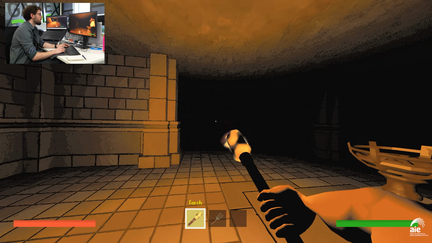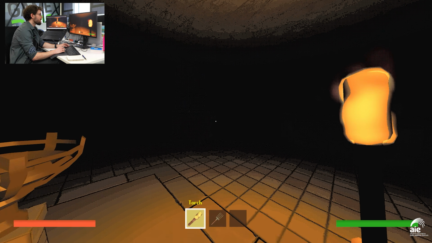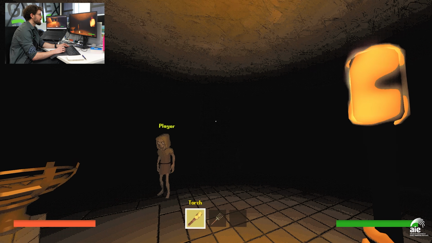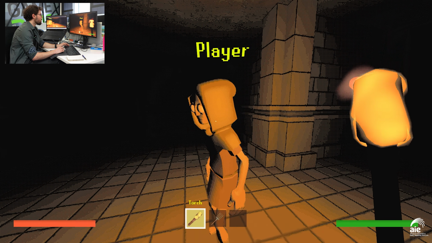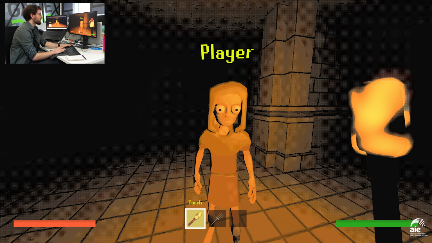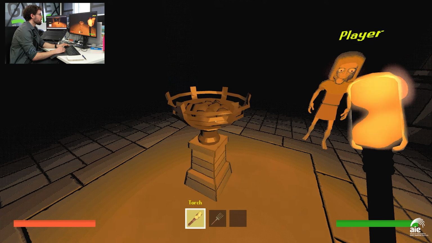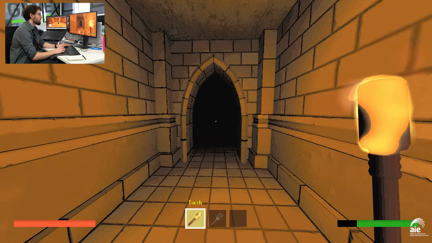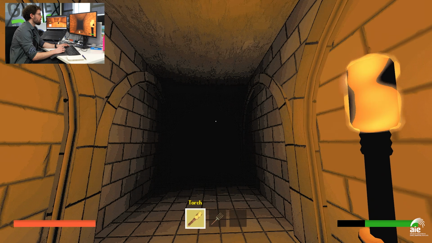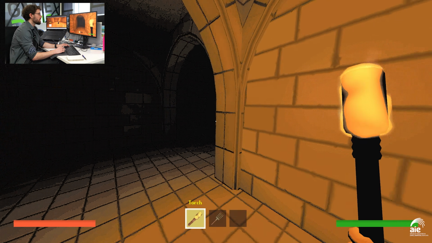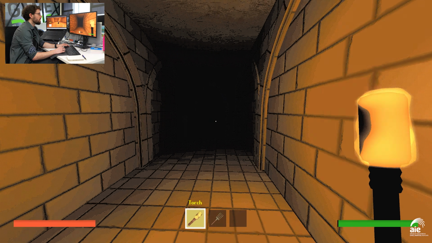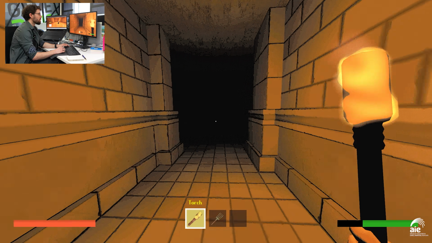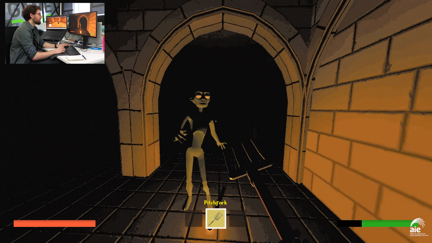Yeah, this is the dungeon that I've got in this game, using all the assets that I talked about here. There's a little multiplayer thing with my little guy here. I have a torch and I can light different things, and you can see the way I've got lighting procedurally lighting up a place, and it makes it look all spooky and crunchy and retro. Oh, we got a guy.